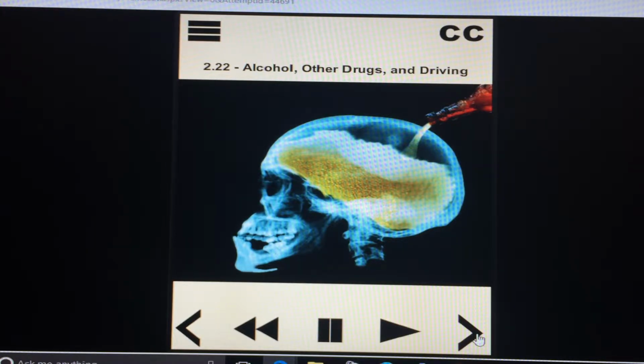If you have drinks faster than your body can get rid of them, you will have more alcohol in your body, and your driving will be more affected. The blood alcohol concentration, or BAC, commonly measures the amount of alcohol in your body. See figure 2.22. All of the following drinks contain the same amount of alcohol. A 12-ounce glass of 5% beer, a 5-ounce glass of 12% wine, a 1.5-ounce shot of 80 proof liquor.